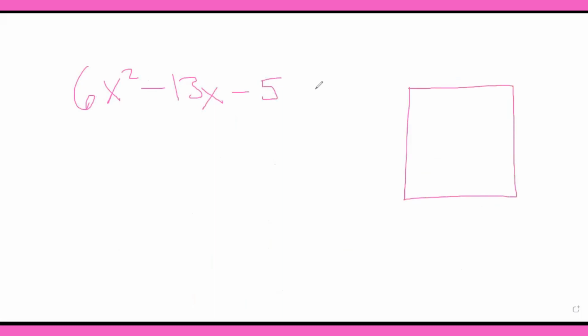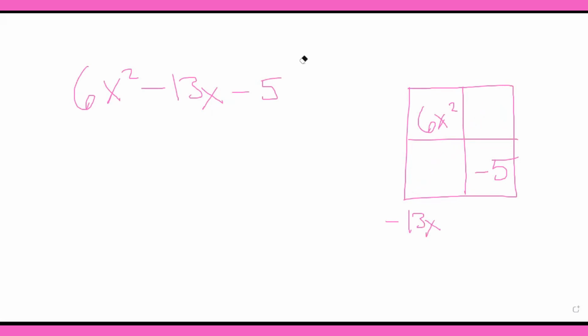So now let's try our box method with an a term. So here's another example, 6x squared minus 13x minus 5. So if we're using our box method, let's try this. Again, we're going to give ourselves 4 spots for each of our factors. So I put my first term here and my last term down here. And these 2 diagonals have to add up to negative 13x. So I'm going to keep that in mind.